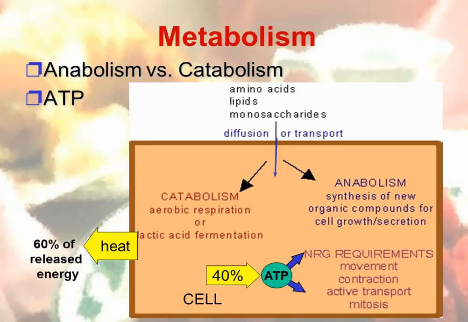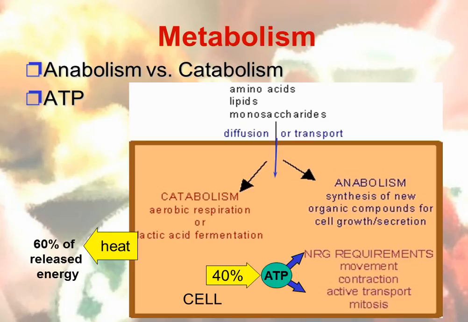But also the cell can use glucose and individual fatty acids to break down even further in aerobic respiration or anaerobic to produce energy for cell work, like making cell membrane, dividing. Those are catabolic reactions. We're going to be talking about aerobic respiration and lactic acid fermentation, which is the anaerobic route. The point here is the cell has to have energy from catabolic reactions to drive anabolic reactions. By the way, NRG means energy, ATP.